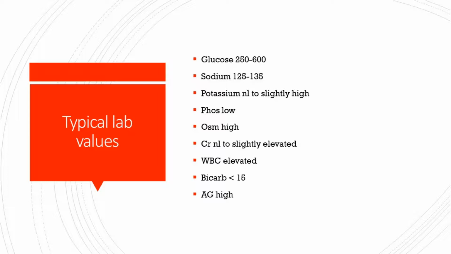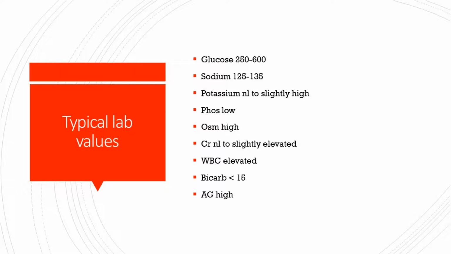I know there's been questions about whether you hold the insulin drip in order to get potassium levels up. It's really just, in DKA, the insulin is the most important part, but you've got to manage your electrolytes. So if you find that your potassium levels are low, add it to the fluids that you're giving. That way you're at least giving replacement while you're keeping the drip on. It's really not ideal to ever turn the drip off.